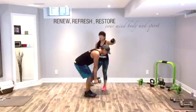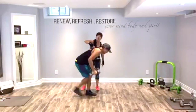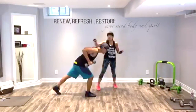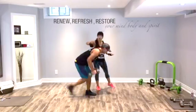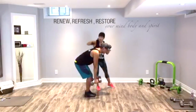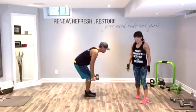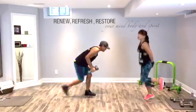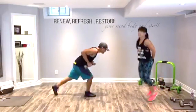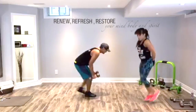Long line from the top of your head right through to your heel. Squeeze your shoulder blades. Imagine that there's a pencil in between your shoulder blades and you're trying to trap it every single time. Squeeze as hard as you can. And exhale. Get that leg back. You got it. Come on, guys. You have 12 seconds left. Keep rolling. Woo! You got this.